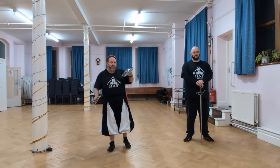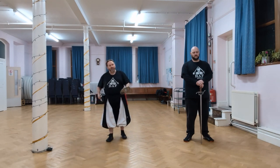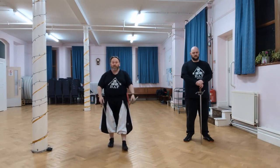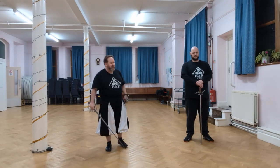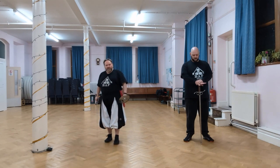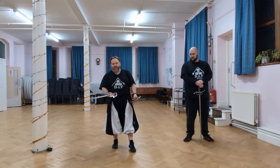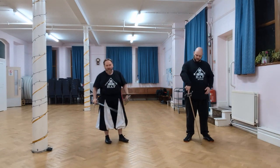We're going to be continuing our look at sword and buckler, and as I promised this week it's going to be a bit beyond me just swinging a sword around, and we're going to start looking at how we're actually going to use this in play. Now a lot of this involves circular motion, so I'm going to try and hopefully put this in a way where it all gets captured by film, but we'll see how it goes.